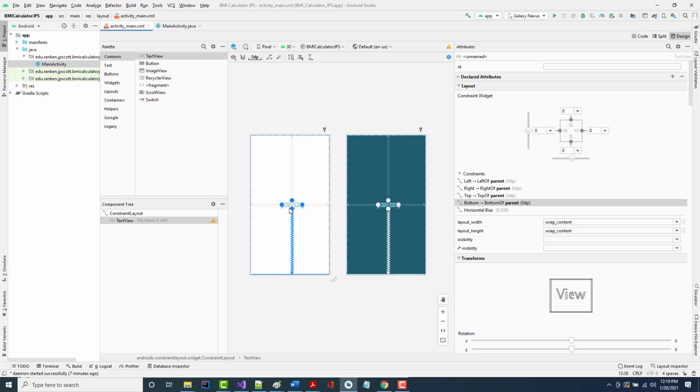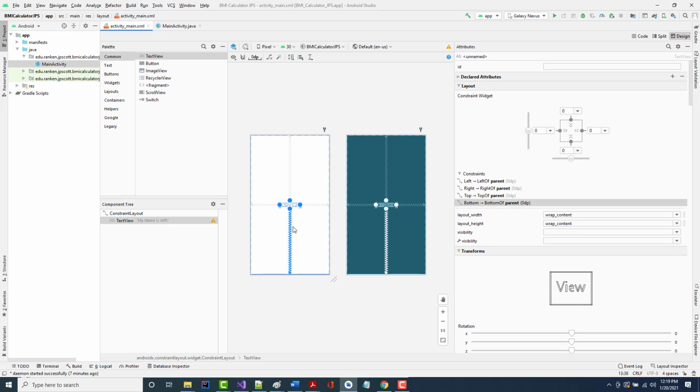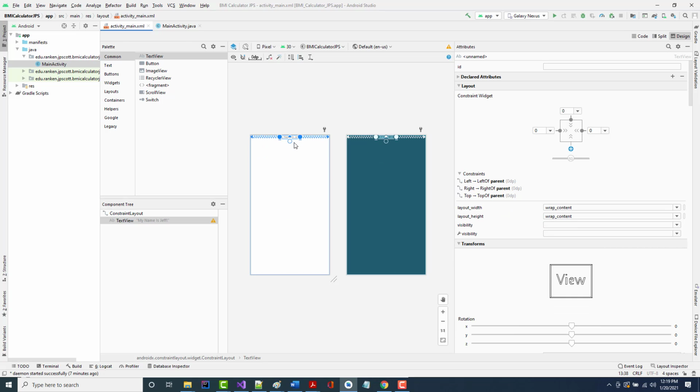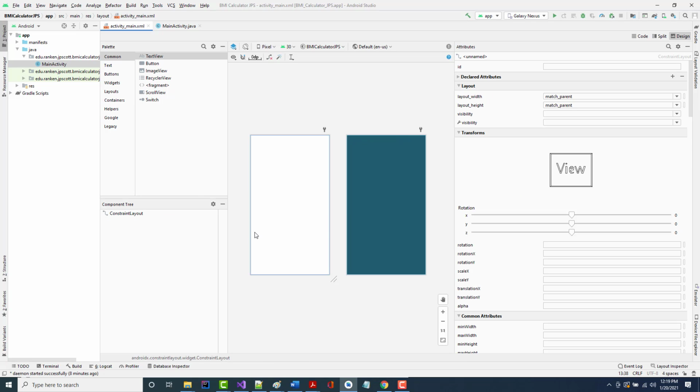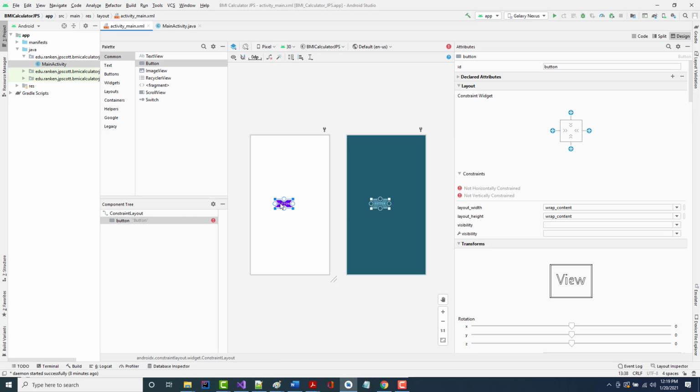But sometimes you don't know when it's centered. What do I mean? In fact, let's just get rid of it. I'm going to delete this. You can leave yours there, or you can delete it. It really and truly will not matter. So it's gone now, but I'll just grab a button. So there's my button.